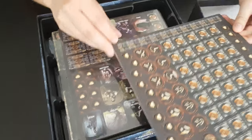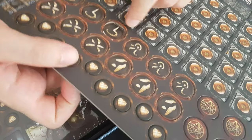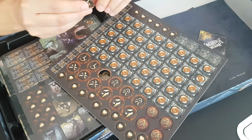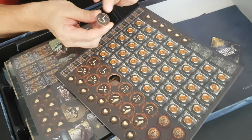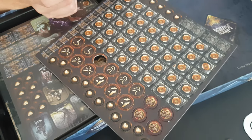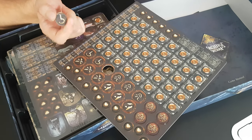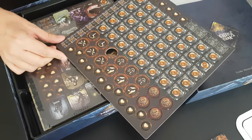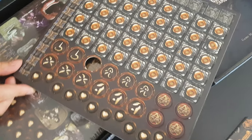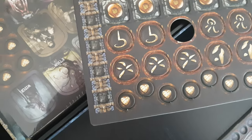And tokens — these are of course the tokens. This one is damaged. Well, if you see any kind of damage, just send me an email and I'll send you replacements. This one has been damaged — shame on them. But other than that, they're cut really nicely, so that's fine. Those door tokens are for the destroyed doors.